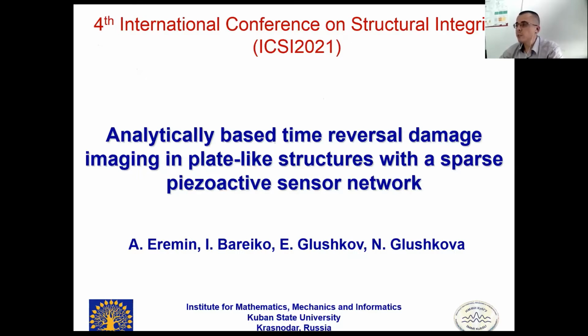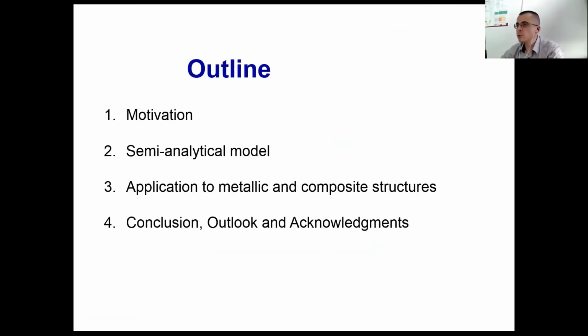I represent a team of researchers from Kuban State University, Krasnodar, Russia. We are supervised by Professor Evgeny and Professor Natalia, and we are working together with Mr. Ilia from our team. So the short outline is, first of all, I will give some motivation, then briefly describe the analytical model which we are employing for time reversal imaging, and provide some examples of applications to metallic and composite structures, and finally some conclusions, outlook, and acknowledgements.